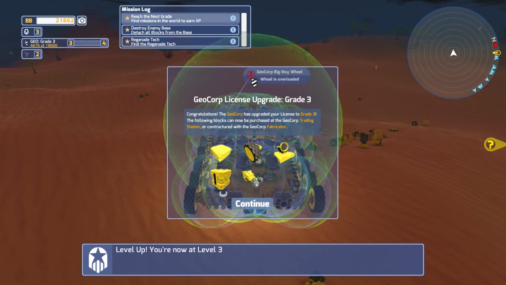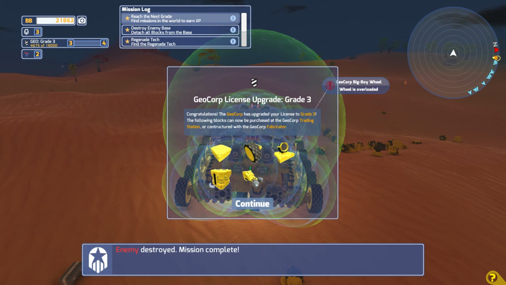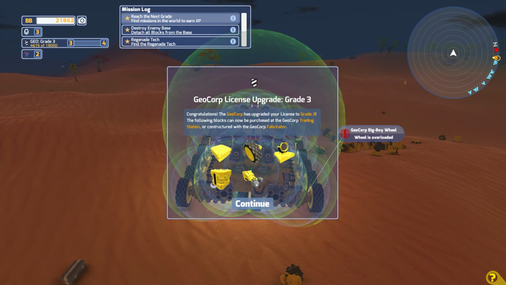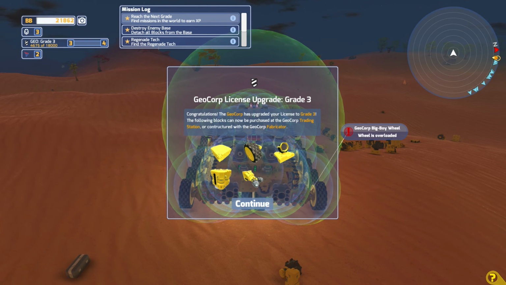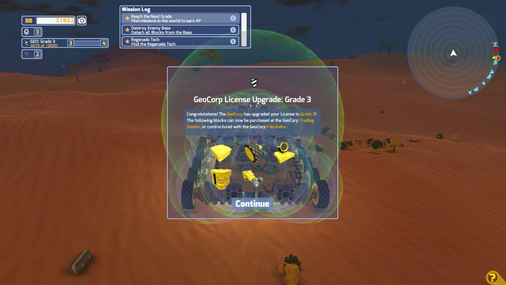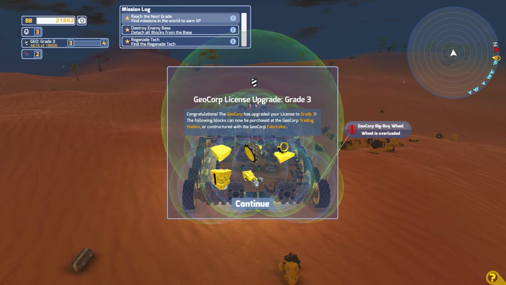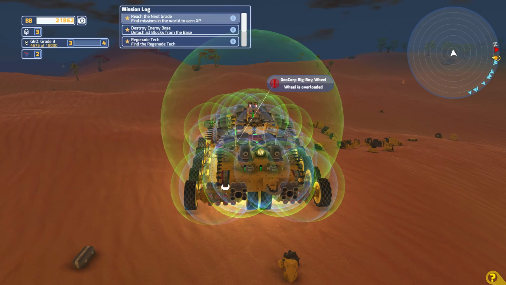Oh, yes, we finally got it. GeoCorp license upgrade 3. Congratulations, the GeoCorp has upgraded your license to grade 3. The following blocks can now be purchased at the GeoCorp trading station or constructed at the GeoCorp fabricator. Fantastic. Ooh, so you can construct these in the GeoCorp fabricator. I didn't know that. So we got the big block, we got the big wheels. Those were the two pieces we were really missing. We got the light, the battery, and the drill right there. So that is going to be amazing.